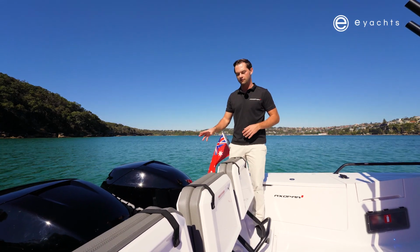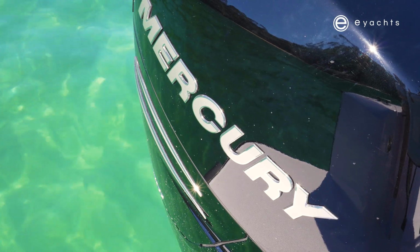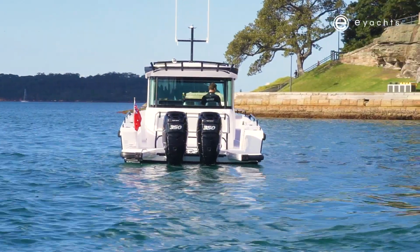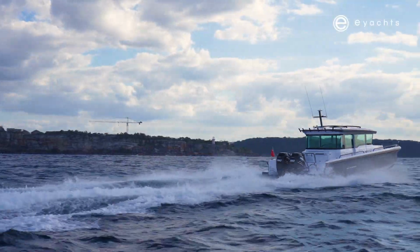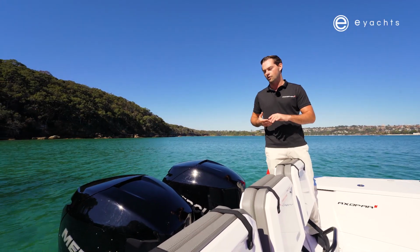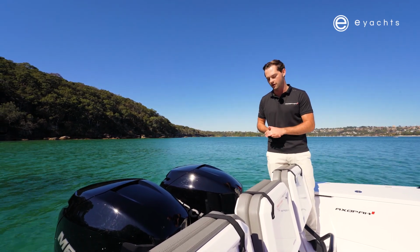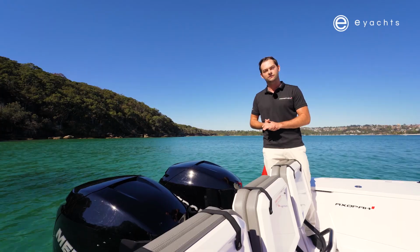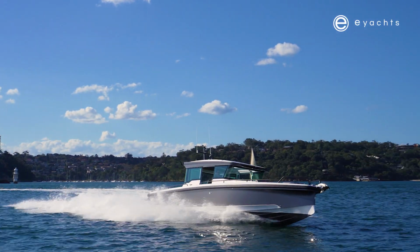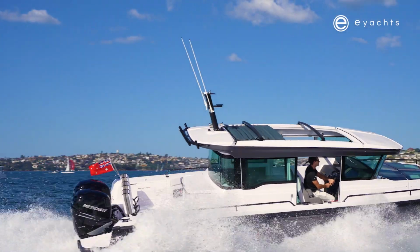These engines that we have here are the twin 350 inline six Mercury engines. Now, these are the biggest engines that you can put on this model. Other options include the standard engines, which are 250 horsepower V8s, giving you a total of 500 horsepower, or the 300 horsepower V8s, giving you a total of 600 horsepower. So between those three engine configurations, you have quite a lot of choice in terms of maximum power, maximum speed, maximum efficiency, for whatever your uses on the boat are.